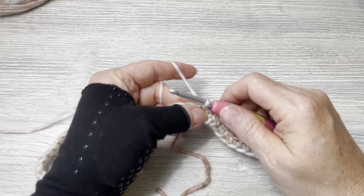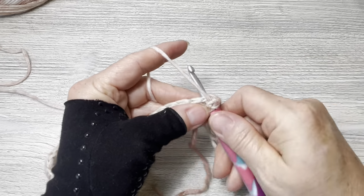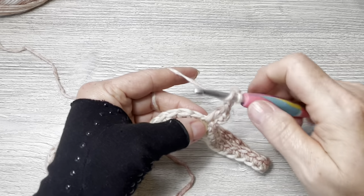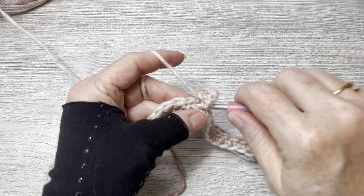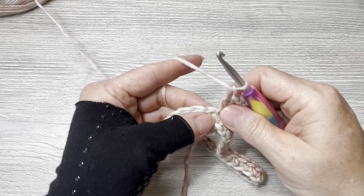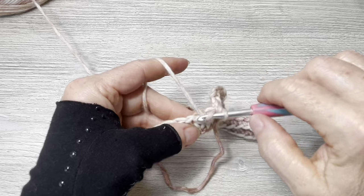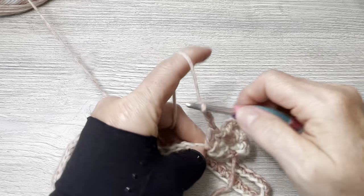Now we're going to move on to round two. Round two, we're going to chain three and put a double crochet in that same space. Then we're going to chain three and put two more double crochets in that same space. And we're going to skip three stitches, one, two, three, and we're going to do two double crochet, chain three, two double crochet, all in that same space there.